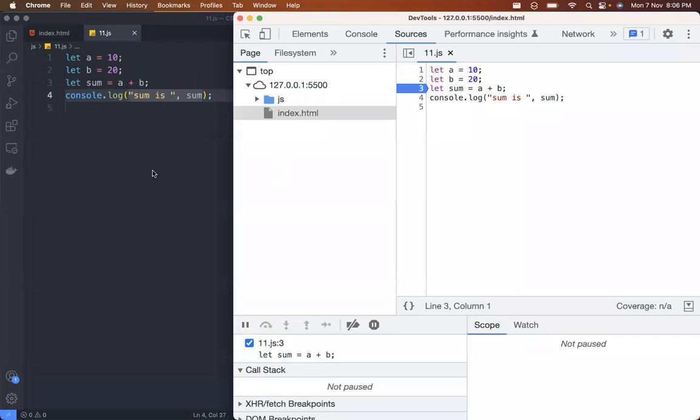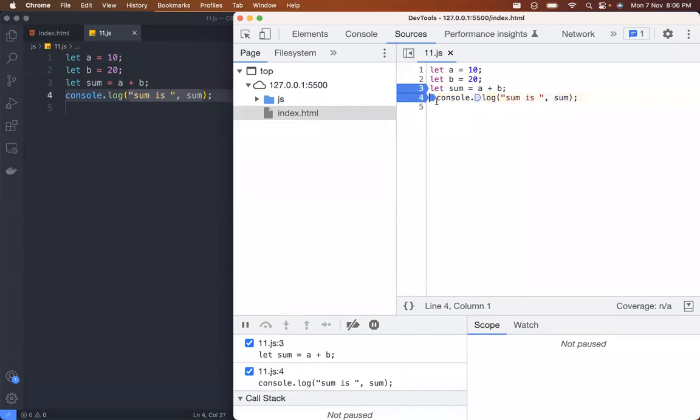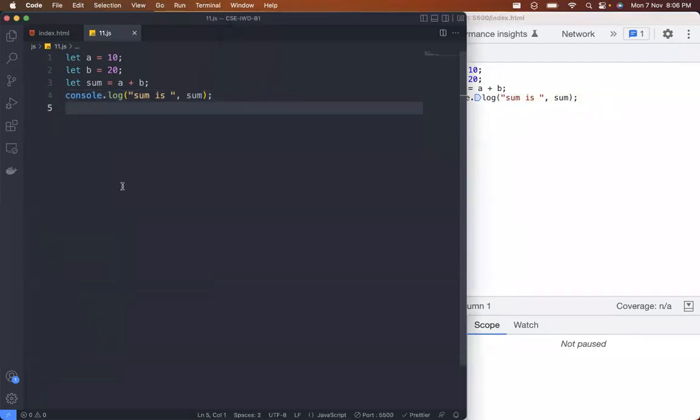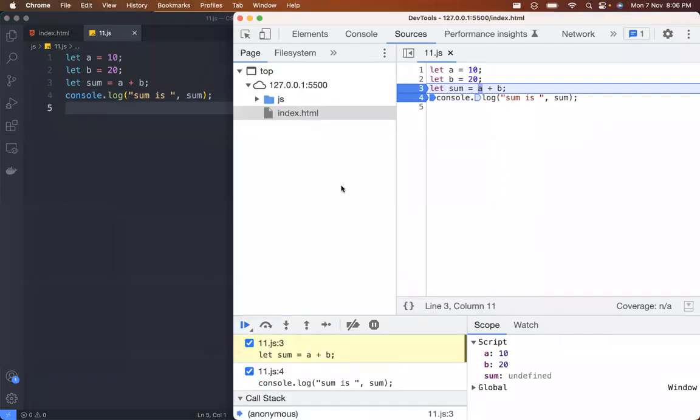When I run this application, it can execute line number 1 and line number 2, but it should wait at line number 3 for my permission, and for line number 4 also. I created 2 breakpoints here. Then let me save this. So now it has started in the debug mode. Now the line number 1, 2 both are executed.